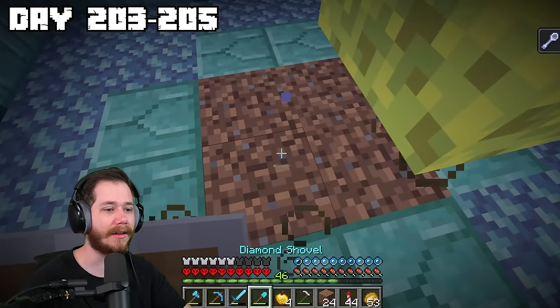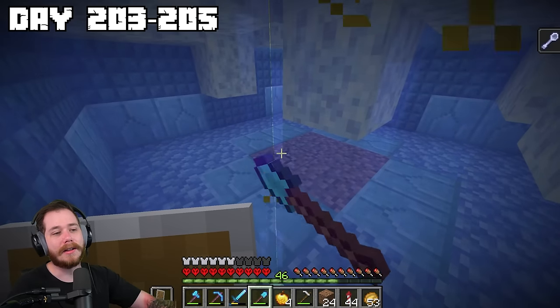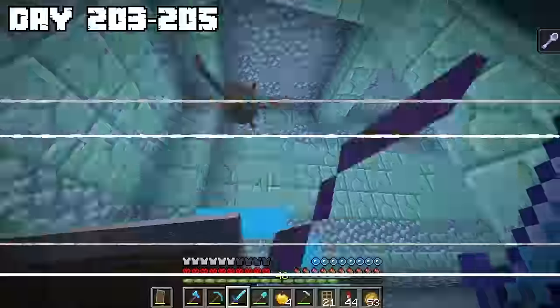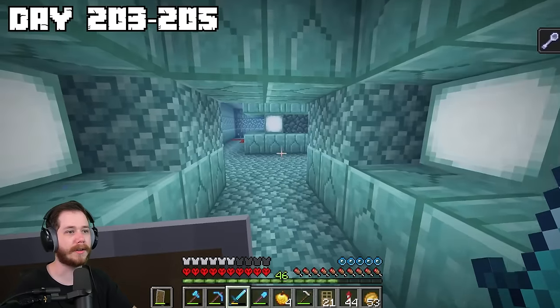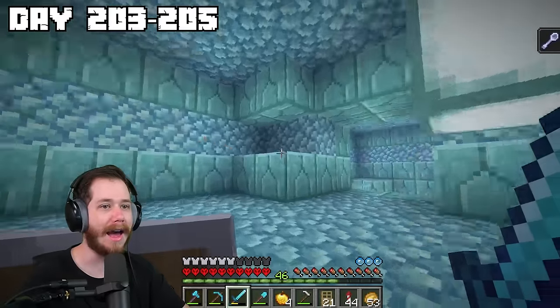Okay, I need to get rid of the other Elder Guardian. That's what I need to do. I just plugged up the hole. I hate myself. If I get rid of the other Elder Guardian, then I won't get mining fatigue anymore. The worst part is I know where he is. I just can't quite get to him. Like, there's no path.